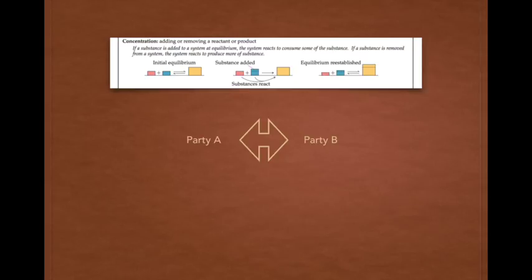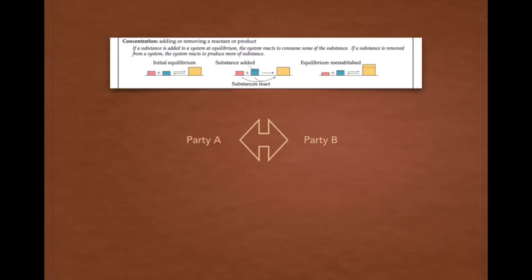Now, let's say, for example, I get rid of some of my reactants. I can get rid of one of the reactants. Let's say I get rid of the blue, a little bit of the blue reactant, whatever that is. Well, that would be a decrease in concentration from party A, and so there would actually be a shift to the left to make up for that loss. Similarly, if I suddenly have an increase in product concentration, meaning a lot of people at party B, then there would be a shift of people to party A, meaning a shift to the left.